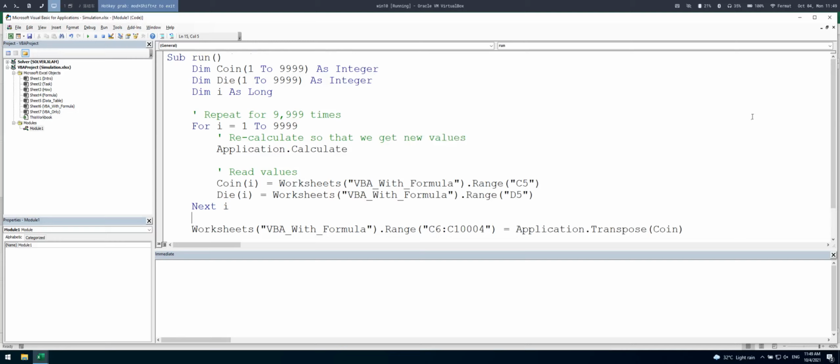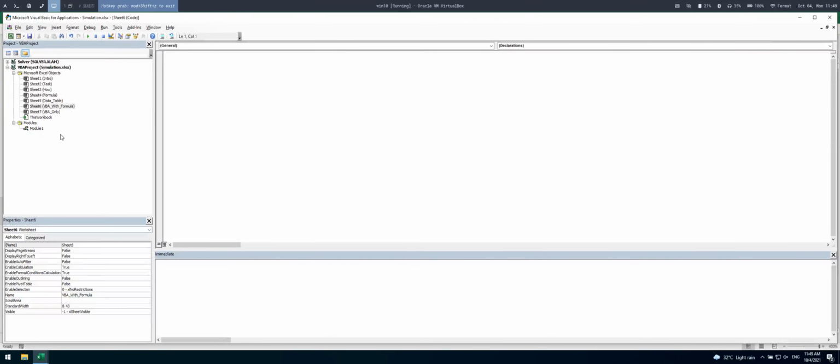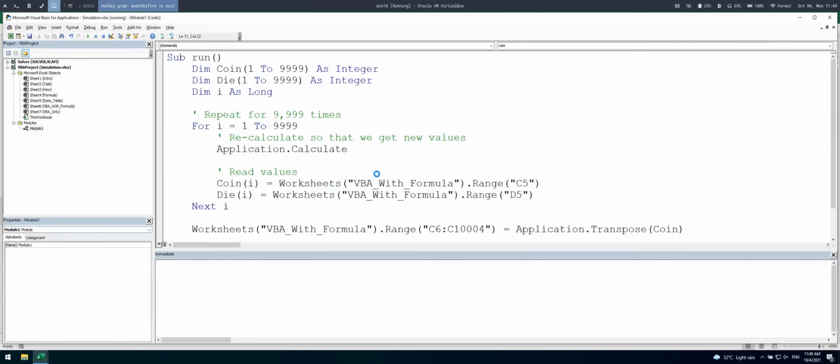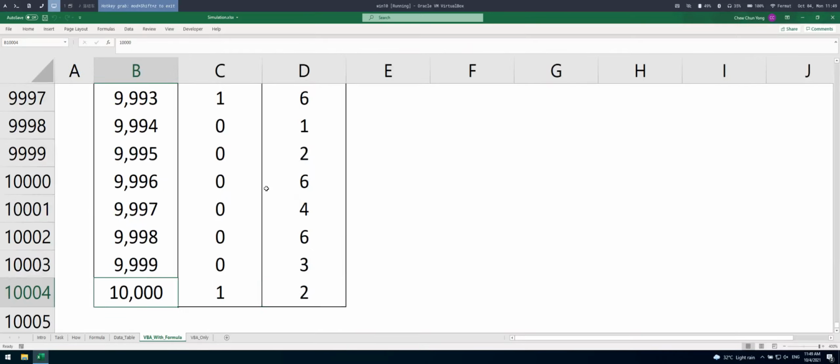Okay, so this file we will save it as macro enable. So before that, let's run this one more time so that we get to the answer. So you can see the running is actually faster now. Of course, you can add application.screenupdating to be false and so on. So how to improve the efficiency, you can watch the other video that I have recorded, I think somewhere in last year. Okay, so that is what we have here.